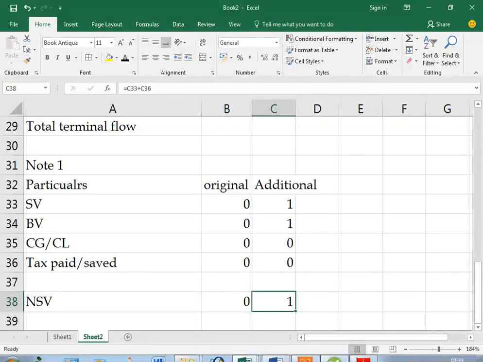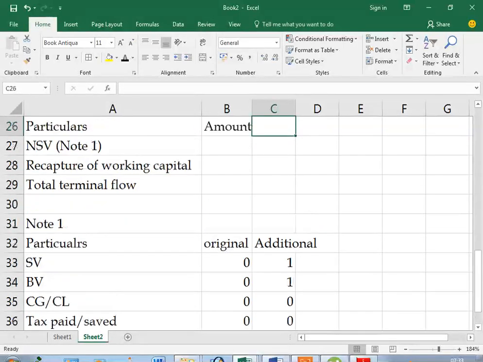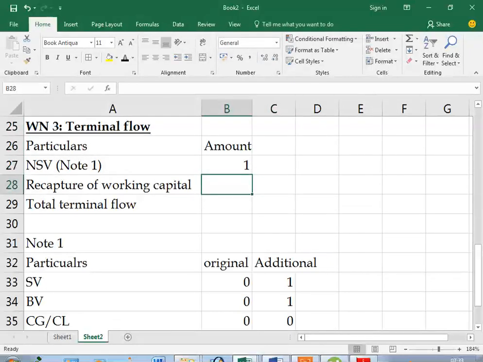Now I would not be doing this check. Before doing this working note, I'll always ask one thing: is the sale value and book value the same? If it is the same, net salvage value is equal to sale value. If the sale value and book value are the same, there is no concept of gain, no concept of loss. But if it is different, then obviously you'll have to do the calculation. If it is the same, you just copy paste. Clear? So in this case, I need not do this working note, but here we are doing it. Anyway, you can copy this in some time. So my net salvage value is 1.